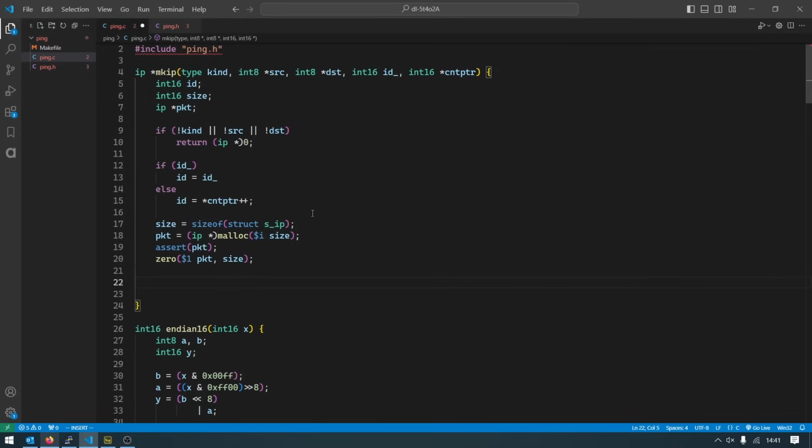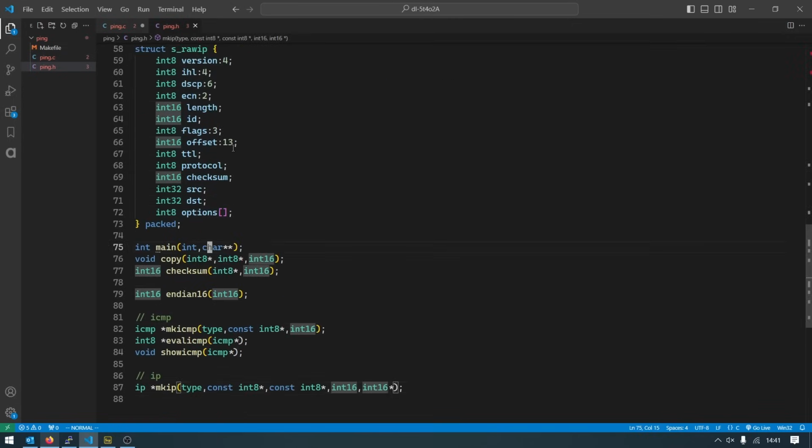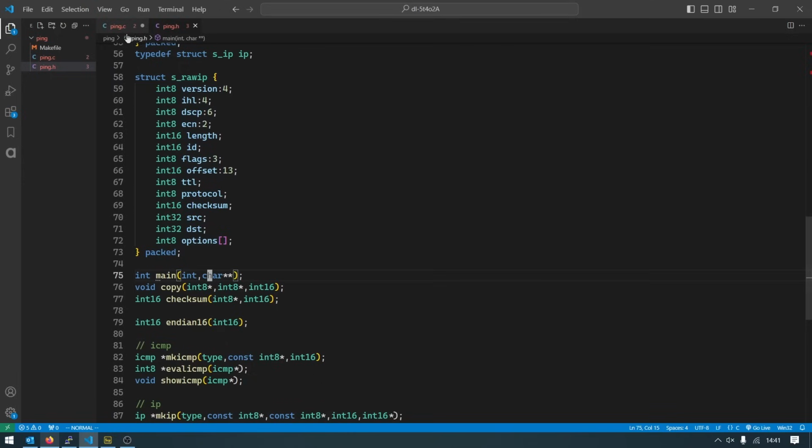So we need to switch on the kind. So let's say we have some kind of variable for that. And how big is the actual field? That doesn't matter, by the way.